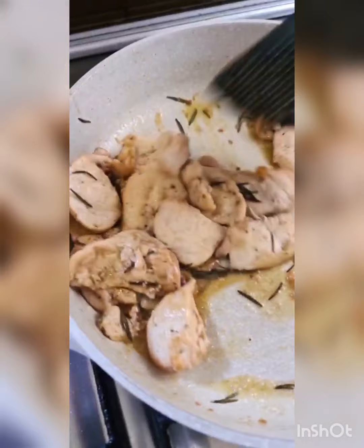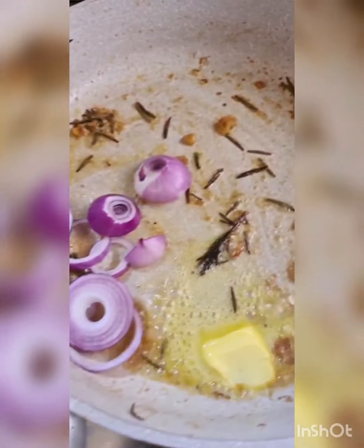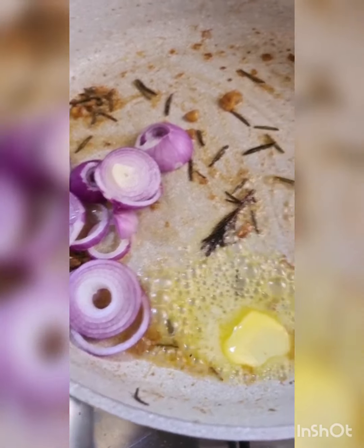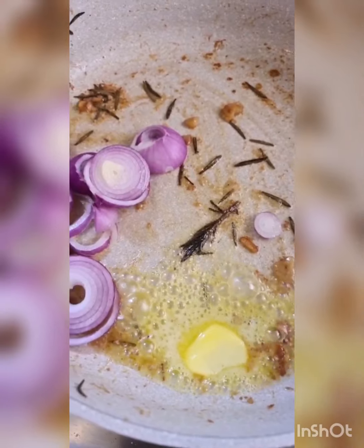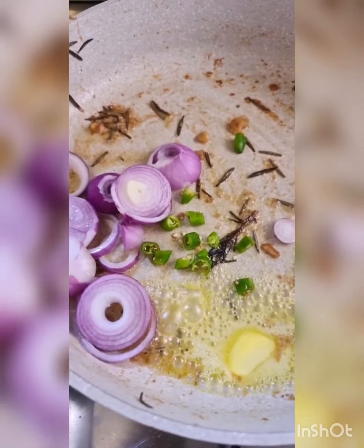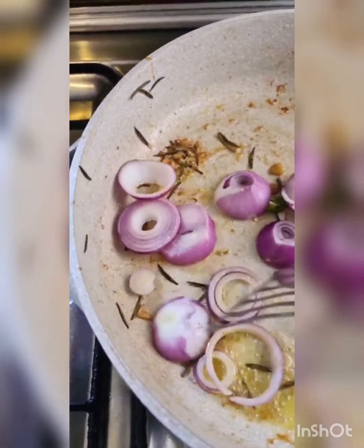I love the combination of butter, olive oil, garlic and rosemary — my goodness. This rosemary I brought from Chitral. It's been with me for a long time in the freezer and let me tell you, this is the freshest rosemary I've ever used. If you guys want, we can call for some rosemary from Chitral.